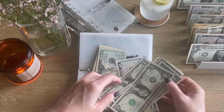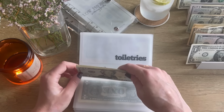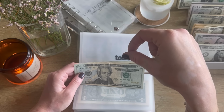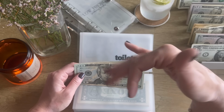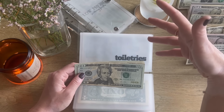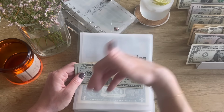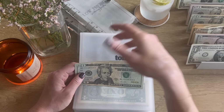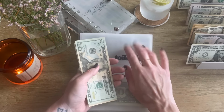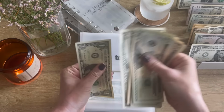Actually, somebody once asked, when you get those gift cards back, do you allocate them for something specific or do you just add them to a general fund? With Target especially, I'll base what I allocate the gift card toward on which category I feel needs the most help. For example, I will assess at the end of grocery shopping this week whether household needs more of that money or groceries needs more of that money or whatever. That's just how I do it. I understand allocating certain things for being specific, but we just don't feel the need to be that specific with a gift card. So anyways, now in toiletries, we have 20, 40, 50, 65, 66, 67, 68, 69, 70, and 71.